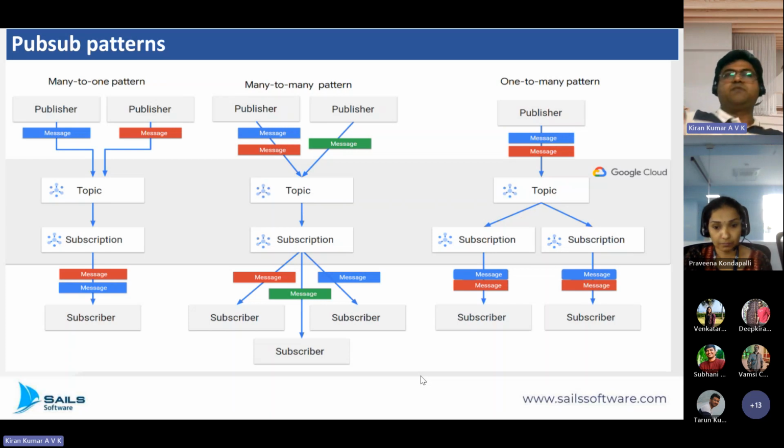It is just a matter of configuration. Normally that will be the case: multiple services will configure this topic and publish the messages. In a normal scenario, yes, that is the case.